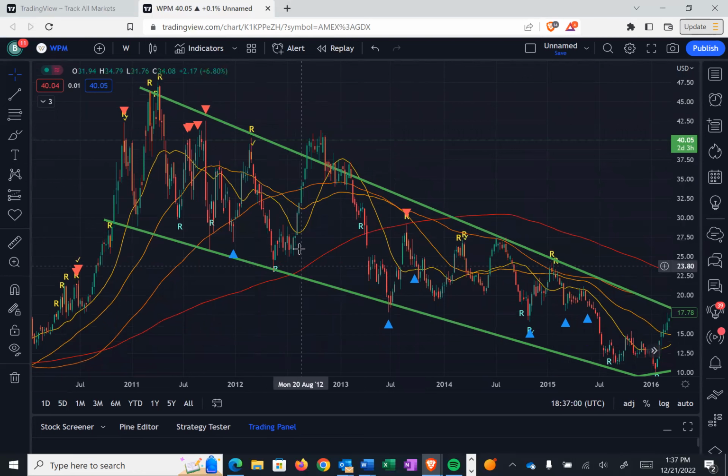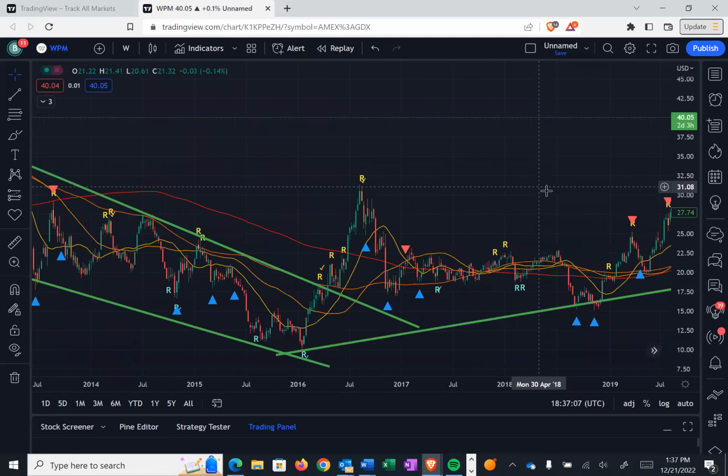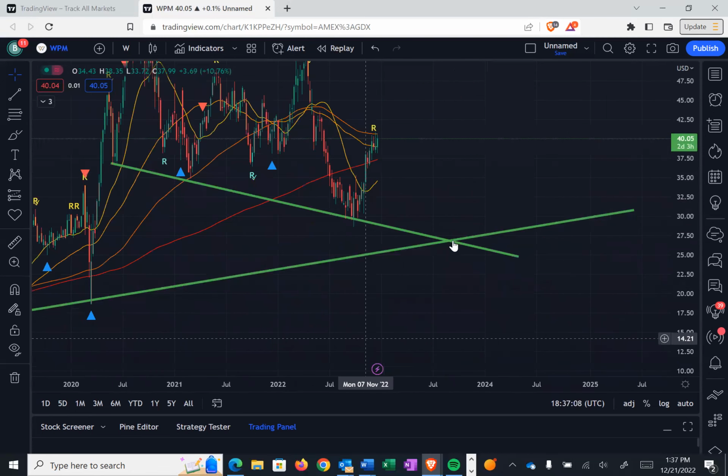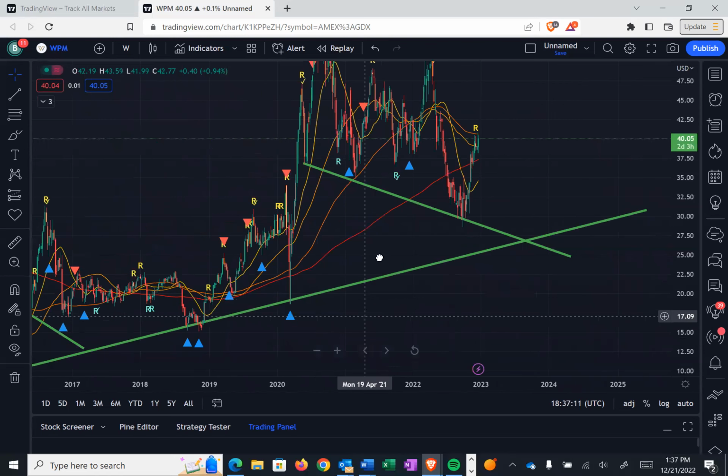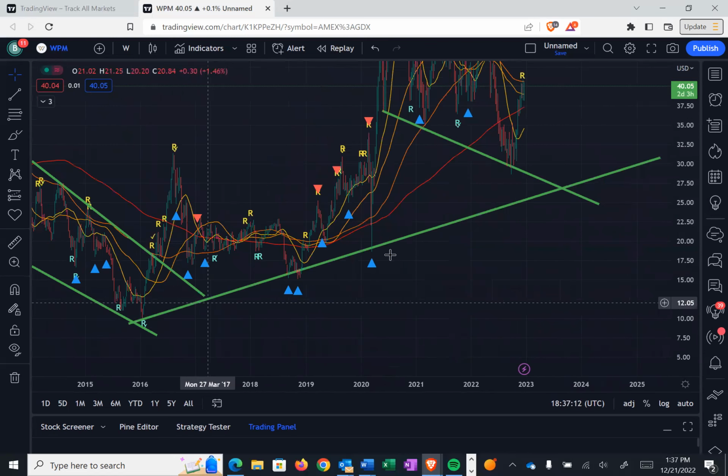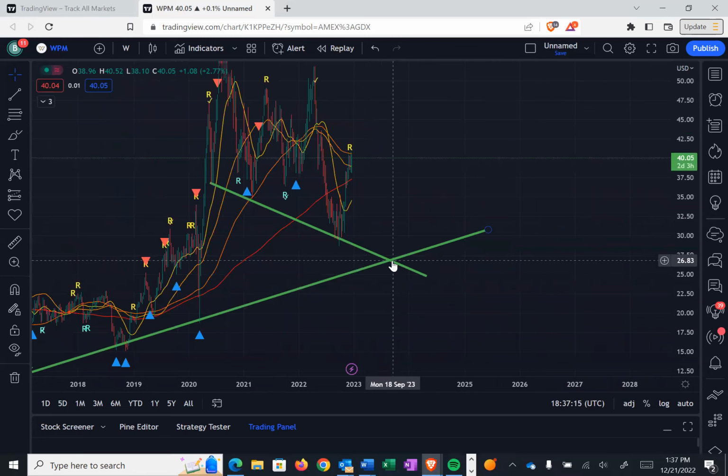We can see this is a similar reversal, and then we crashed, made a lower low, made another lower low. I wouldn't be surprised to see something similar happen. We can see we have this support here. So maybe we come in around 26 and we actually crash all the way down here. This is almost a double bottom scenario where it makes a lower low, and that's the fake out, and that's actually where you buy on a crash.